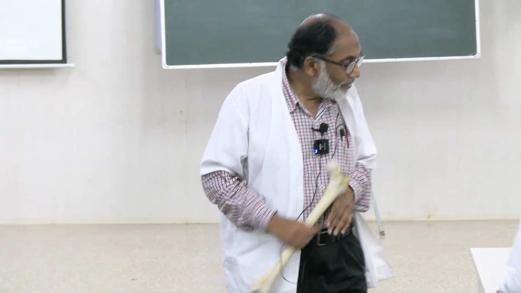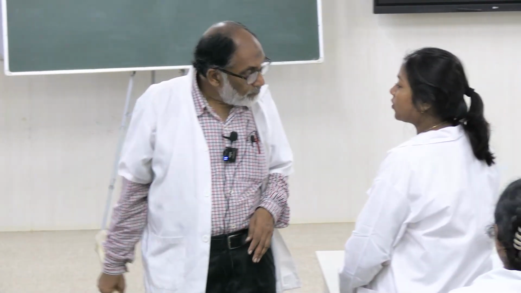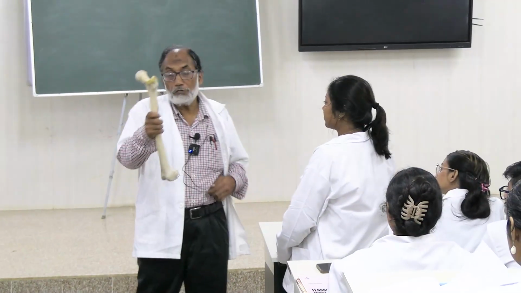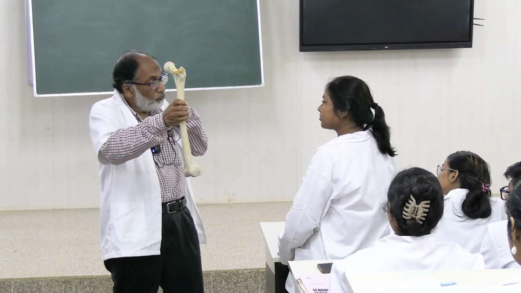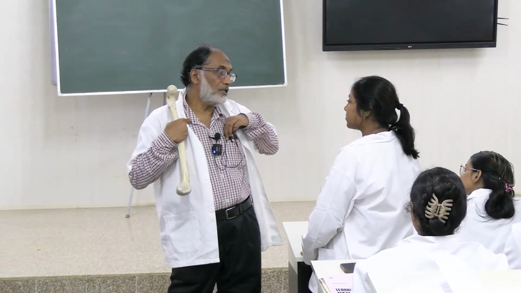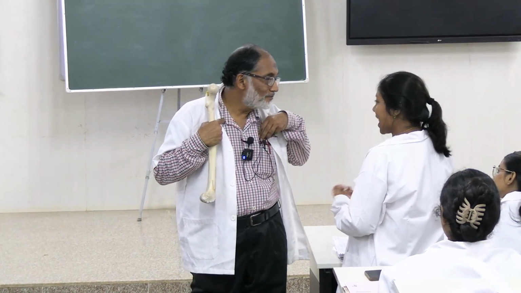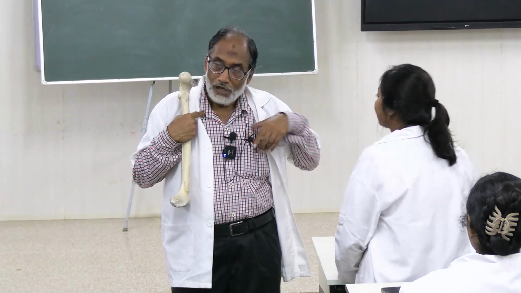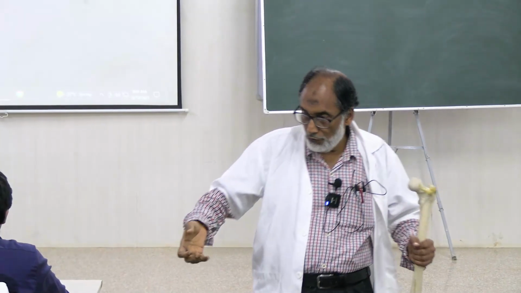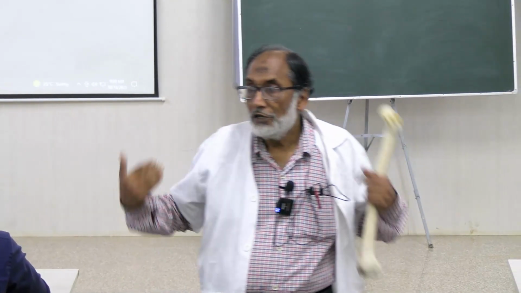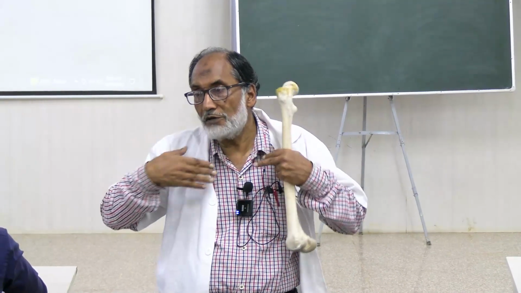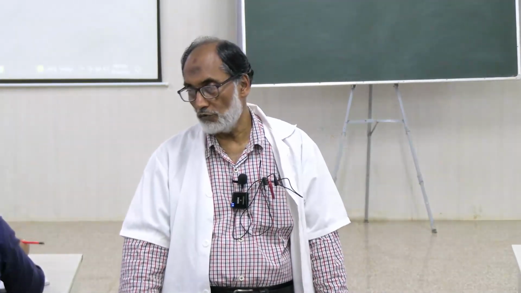It lies horizontally and it has all the characters of a long bone. Actually, I just told you the long bone lies vertically, but this lies horizontally. It carries the body weight. Very good. Our upper limb weight is transmitted through this clavicle to the axial skeleton, going through the vertebra and then the two limbs and to the ground.